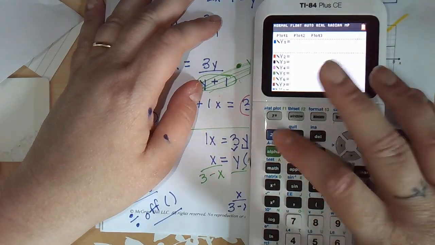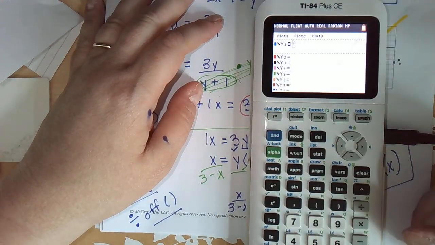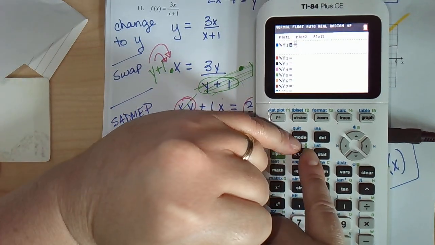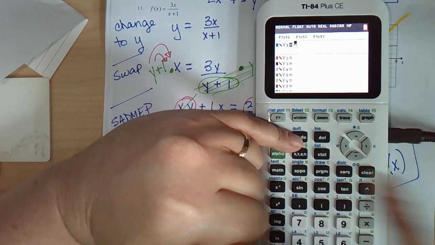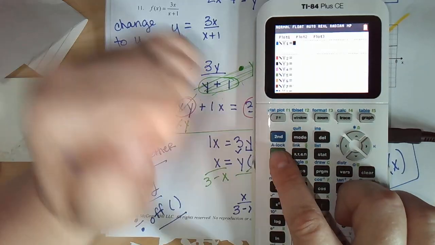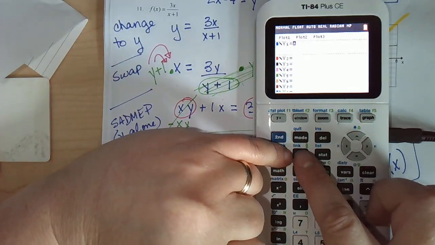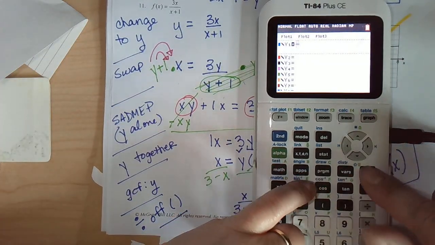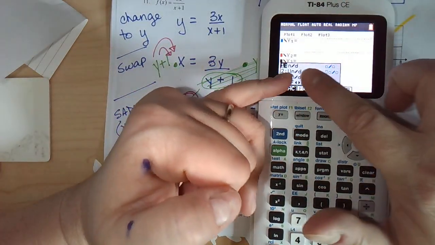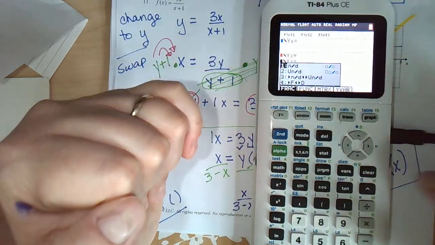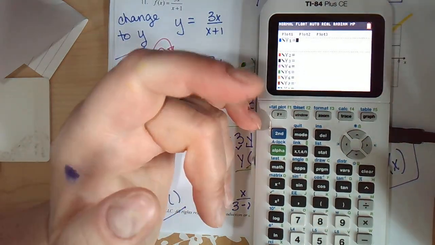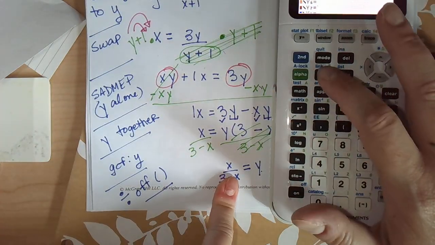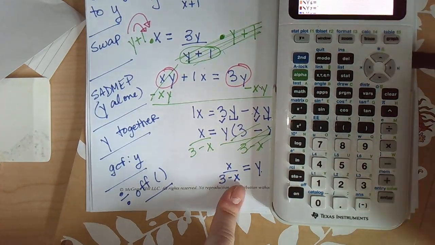So I'll go over that again. You press alpha, y equals, enter. Some of you might have something right next to alpha that looks like two little blocks on top of each other. That's also what you can press. You can press alpha and then that x button. And if you don't have these little blocks, and you don't have this N over D, then you're out of luck and you're just going to have to type x divided by open parentheses.